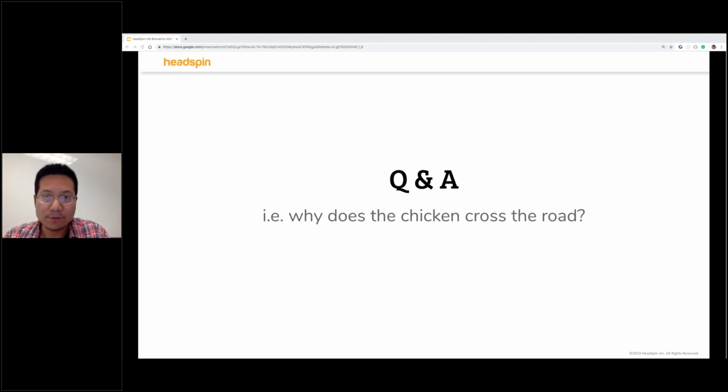And some other question. Can I test using the SDK on a local device? Yes, there's nothing stopping you to test on a local device, but you'll need to use TCP client and use a special protocol for that. So I highly recommend for you to test on our HeadSpin devices.